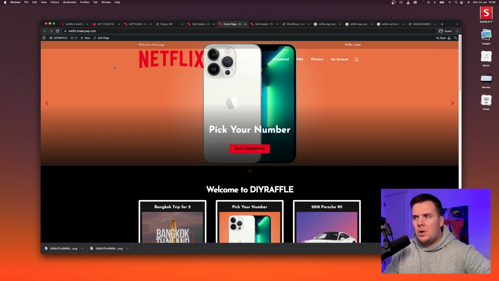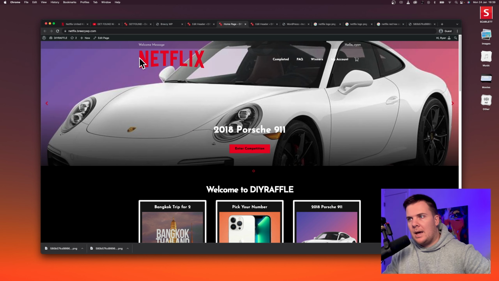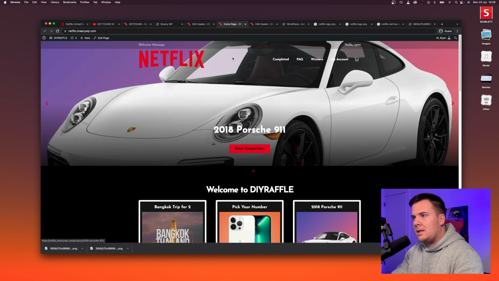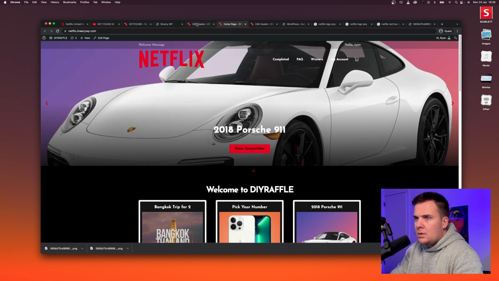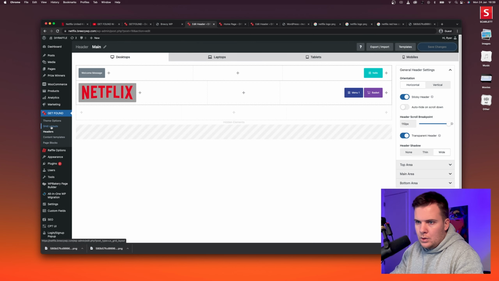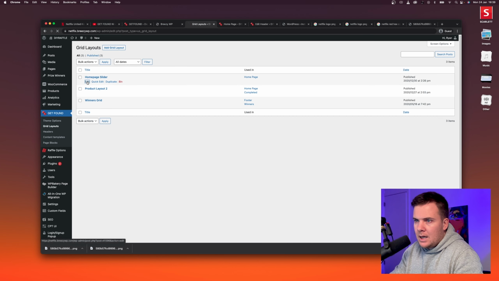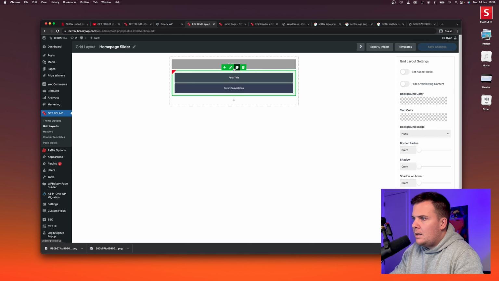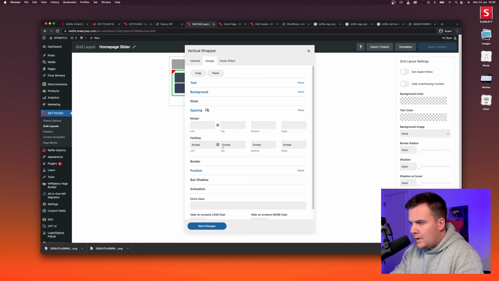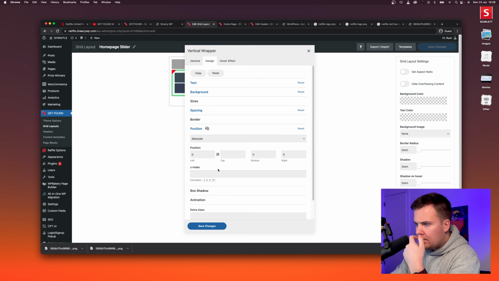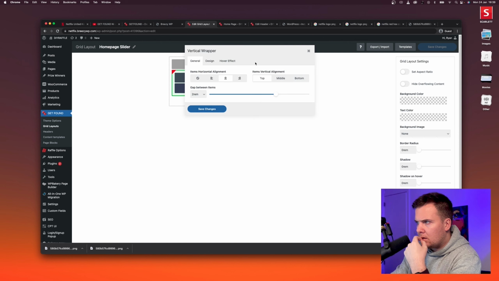The transparent header not only makes the header transparent, but whatever's behind the header will be pushed up. You can kind of see that this slider now goes right to the top, and because that's right to the top, I think we should make this a deeper one, so maybe extend it by another 20%. So we'll do that. Go to grid layouts, homepage slider, edit, and then within, I think it's this area, I put the spacing, yeah, so Vmax, I'm pretty sure.